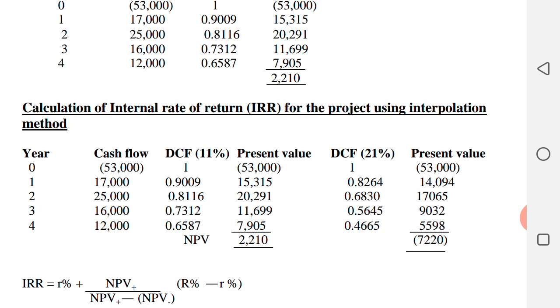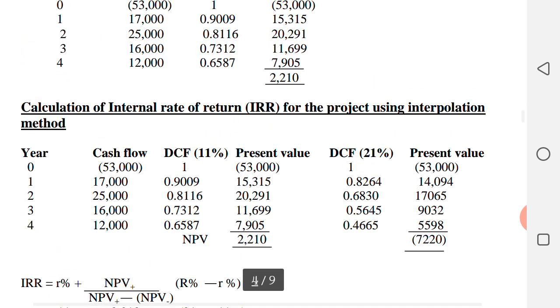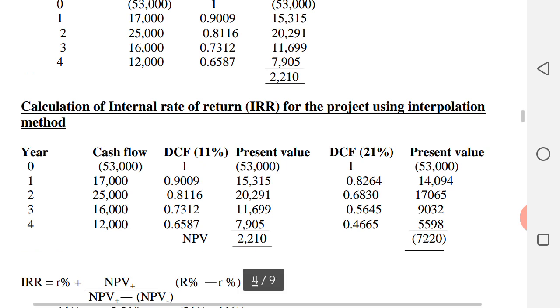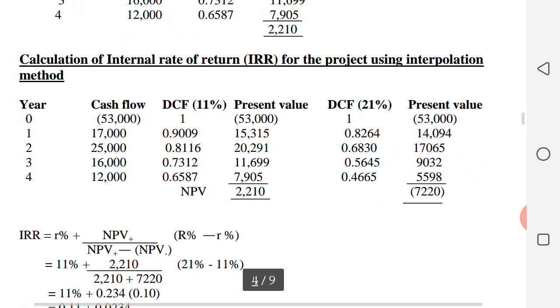So here I multiplied by 2, which is 22, but I used 21. You can use 30. Any one you use is correct. The examiner will mark it correct as long as it's negative. Now, by the time I use 21, you find that the present value is negative. When you add everything together, you have a negative present value. Then you now go back to the formula of IRR.